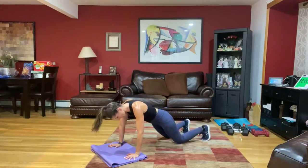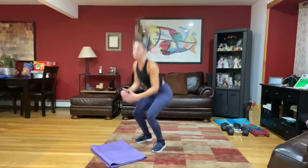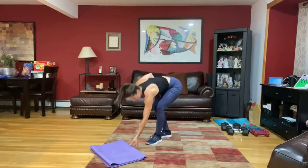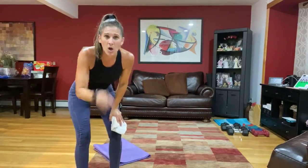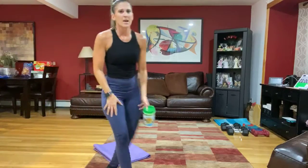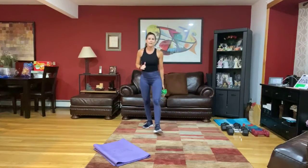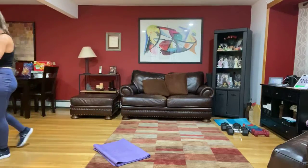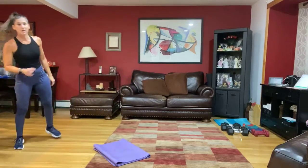Get ready — back combo. Step or hop it in, toes or jump. Down into that plank on your knees if you need to — down and up with that right, down and up with that left. Make your way up to your feet and jump squat. Keep going — give me that right plank up, give me that left plank up, on the couch or on the floor. Come back up, give me that jump, come to your toes or lift up from that squat. Almost there — 30 seconds, you're still working. Last 15 seconds — give me that combo move, plank up right, plank up left, come to your feet, give me that jump squat if you can. Last three, two — go get your break now!